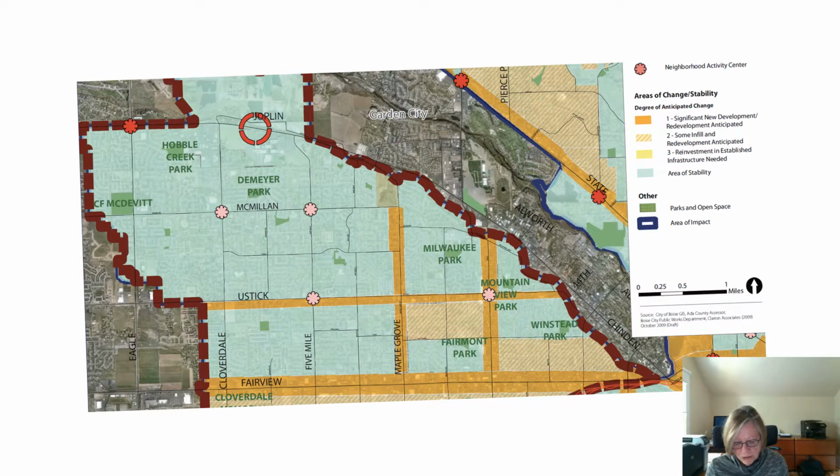This map also shows you a little bit about the intensity of land use with those little round orange star-like things, which indicate neighborhood activity centers. These are centers that will have mixed-use, compact, concentrated development. Throughout the plan, there are several different layers of these activity centers, from a neighborhood to a regional activity center, such as might be at the mall.